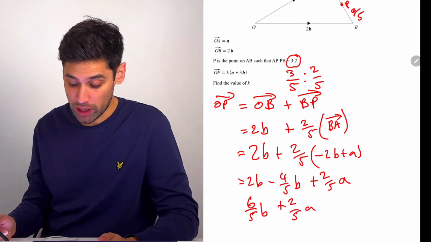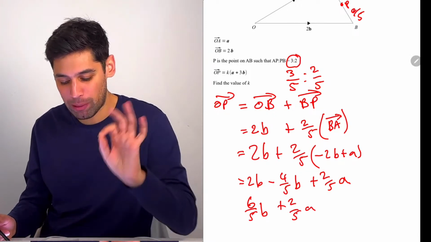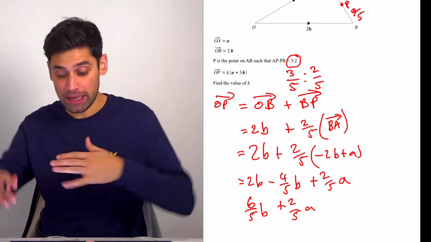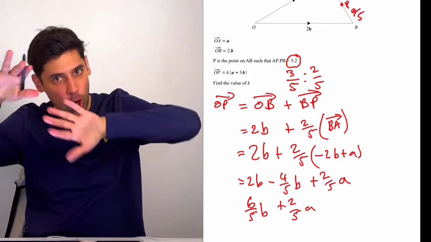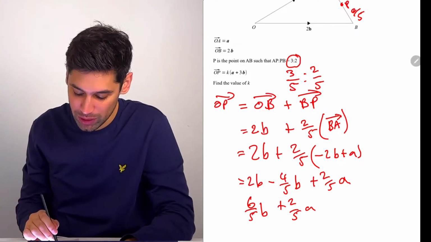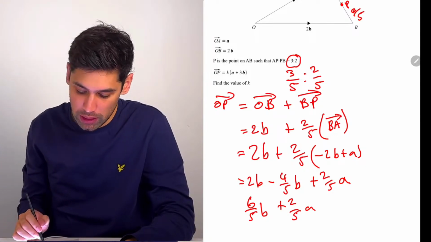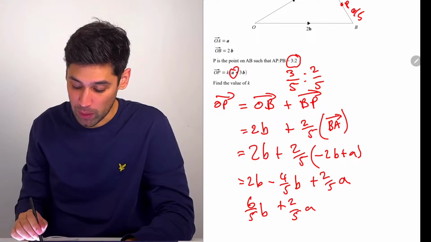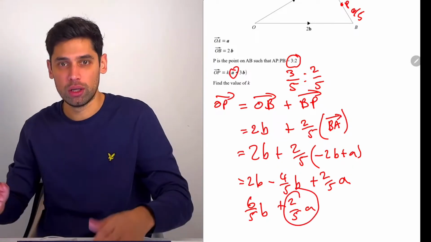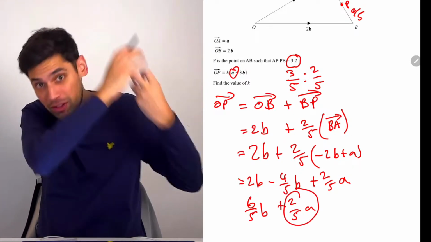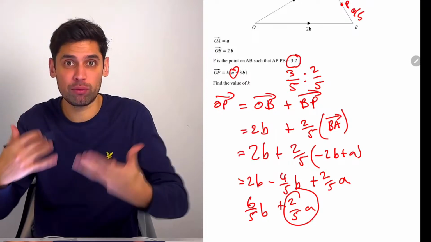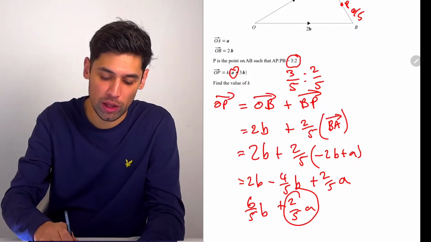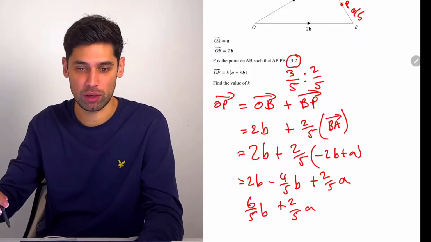And now we're going to have to factorize because we want k brackets A plus 3B. Now, both these things are over a 5, so we're definitely going to take over 5. But actually, in this particular case, we're going to take 2 over 5 out. One of the ways we can look at that is because they want the A to be just a singular A, and we have 2/5 of A. So if we take the entire 2/5 out, we will be left with just a singular A. So that's also another way we can try and figure out what we're going to factorize.